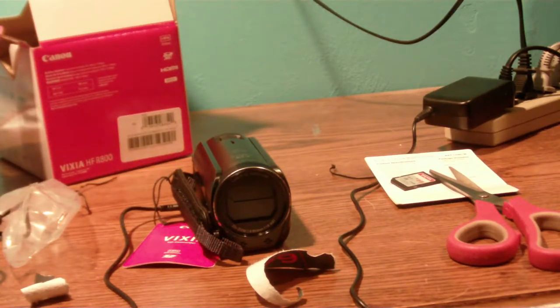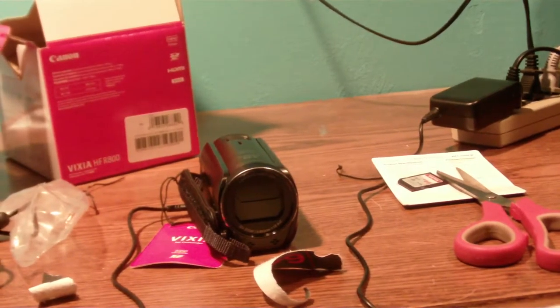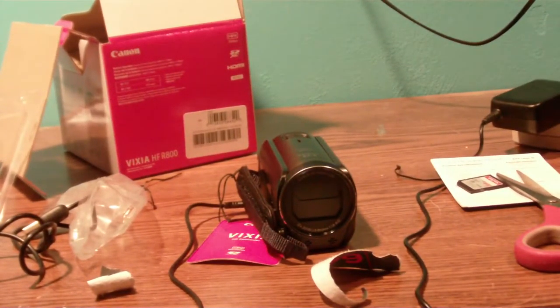So yeah, with that said, I like my camcorder as I said. I like everything I got, like the SD card reader and the memory card, the SD card and my camcorder especially. It's about time I got a new camcorder. I've had my Sony Bridge camcorder for like 8 years now. So it's about time, it's getting broken internally, as I said before. So yeah, I need to replace it, I guess.